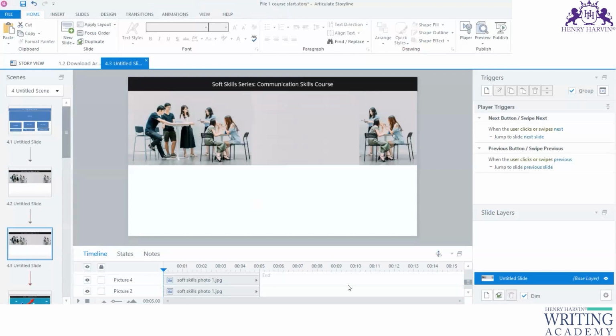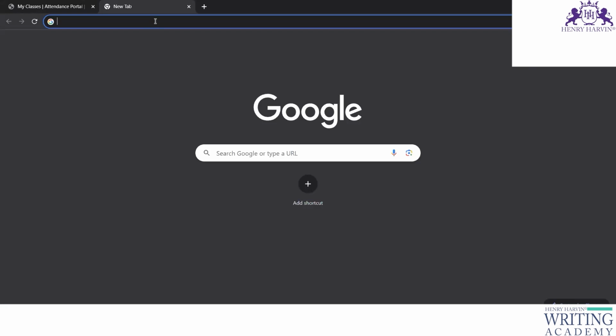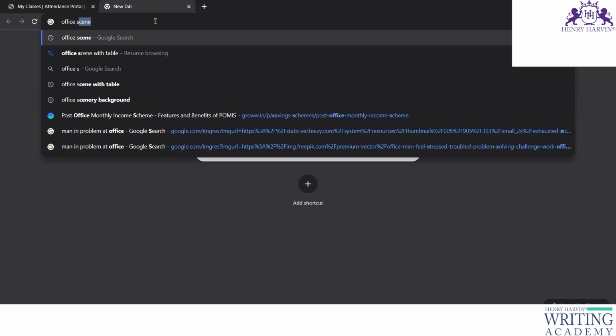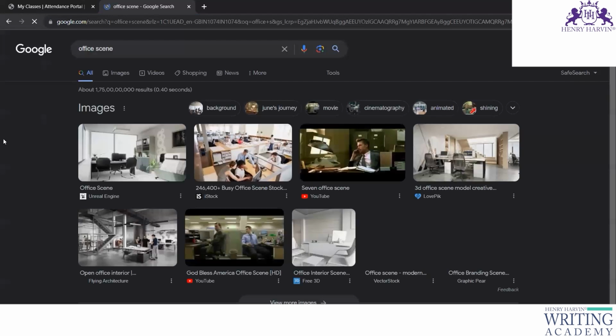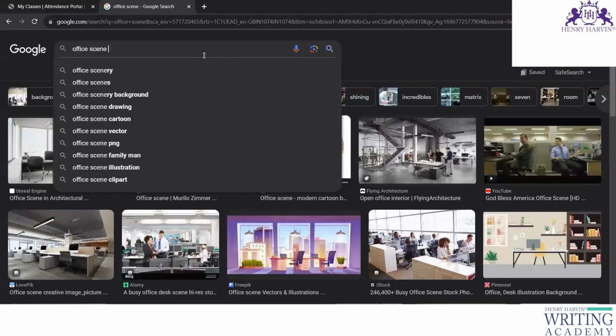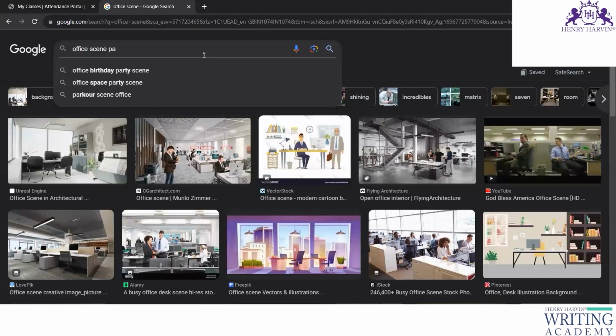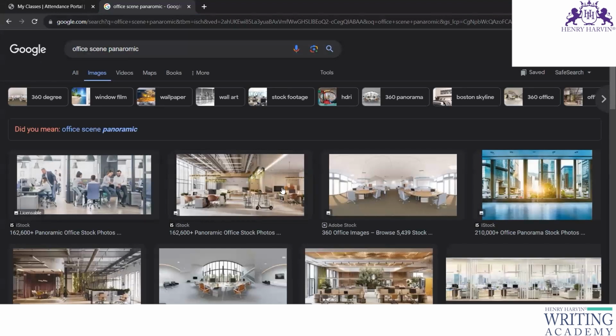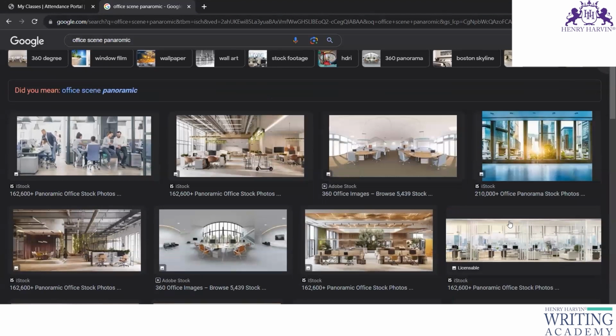We can get some image from Google. If I just search for, let's say, office scene, and look for some image, a little bit panoramic kind of image. There we go. Something I can take up here.